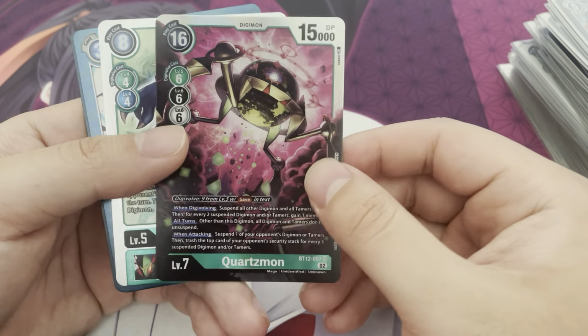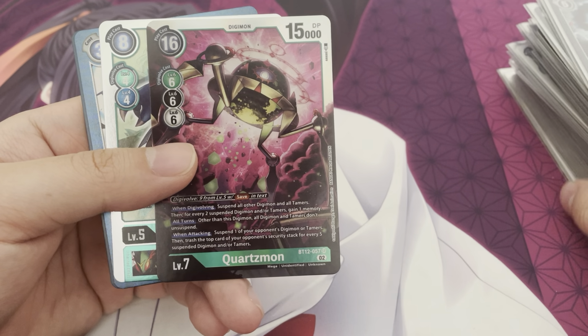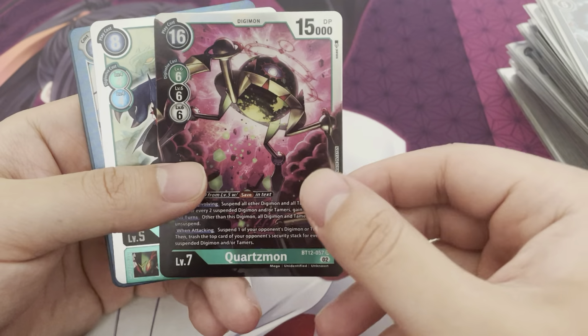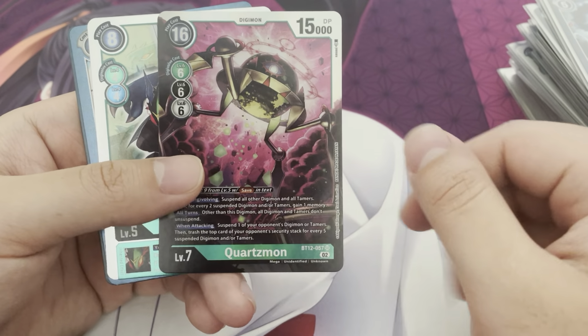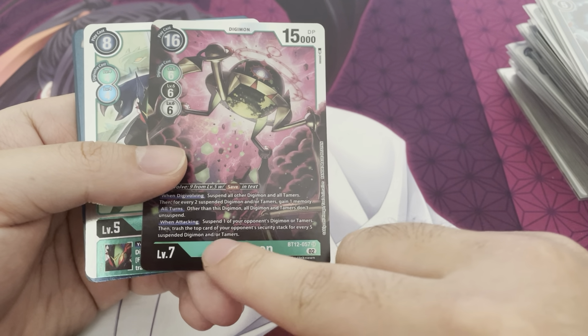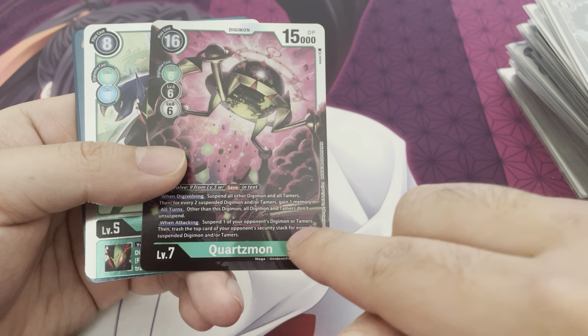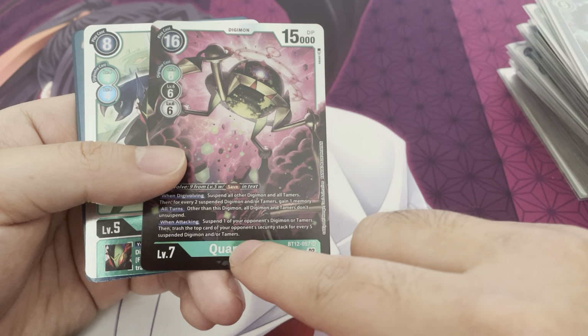Quartzmon, I was trying this out. I really do like it, because you play Dragon mode, or the first Dragon mode, you can spam your board and make it really big as well. So you have a bunch of suspended, and then when attacking, suspend one of your opponent's Digimon and Tamers, then trash the top card of your opponent's security stack for every 5 suspended Digimon and or Tamers. This is for the field.